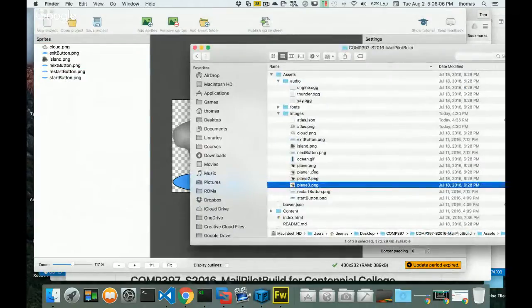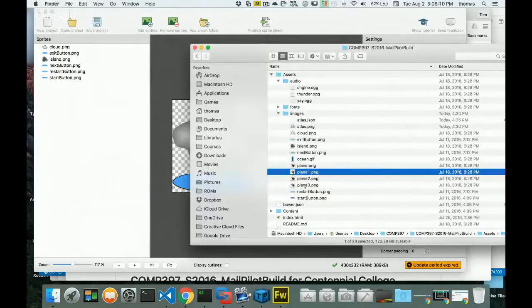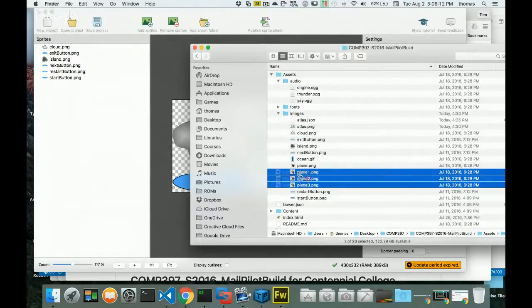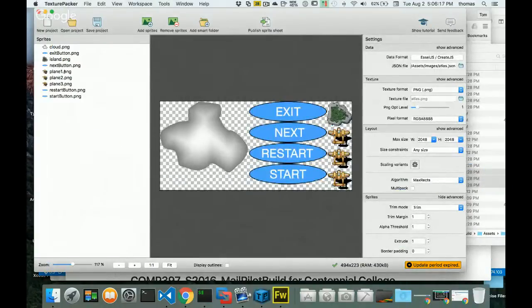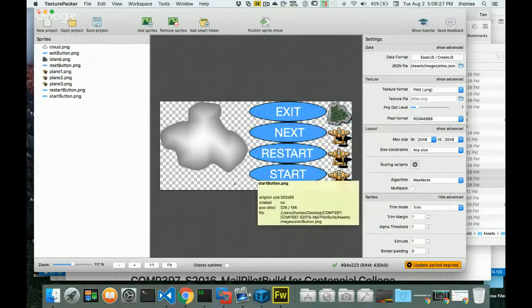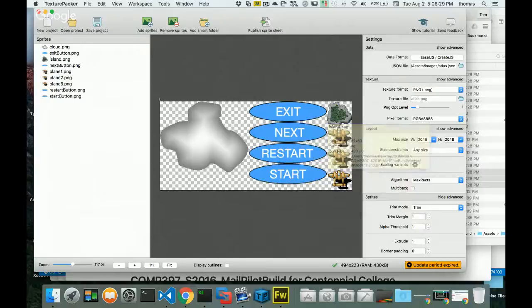And I'm going to add in these 3 planes, that's why I've labeled them plane 1, 2, 3, in order. Can I put them in? Now, luckily, they're in order, plane 1, 2, 3, right? But they've juggled, and Texture Packer does this, it juggles things around the way it feels that it fits best, okay? Notice that all of my buttons are now in order and all this kind of stuff.